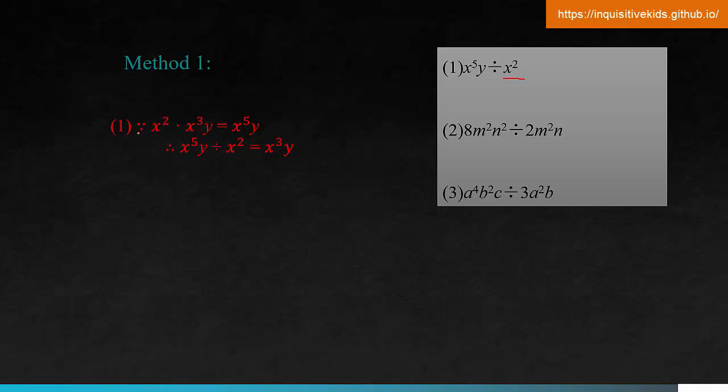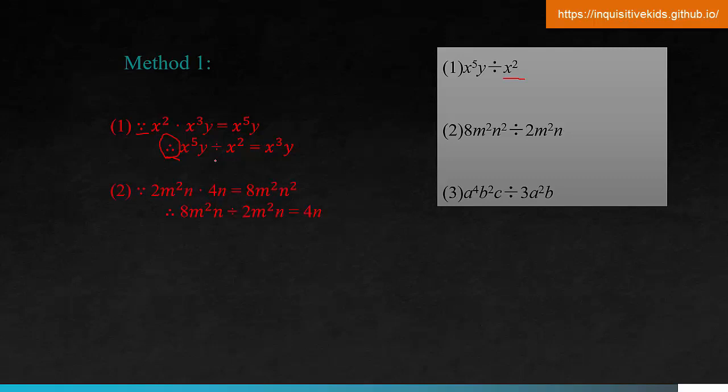You might be wondering, what are these 3 dots over here? So the 3 dots represent a mathematical language that you will be using when you prove something or when you are writing down your solution for a problem. This first 3 dots, it looks like an upside down triangle, is the same thing as because. So because we know that x squared times x cubed y equals x to the 5th power y, therefore, this is the second sign, therefore, x to the 5th power y divided by x squared equals x cubed y.